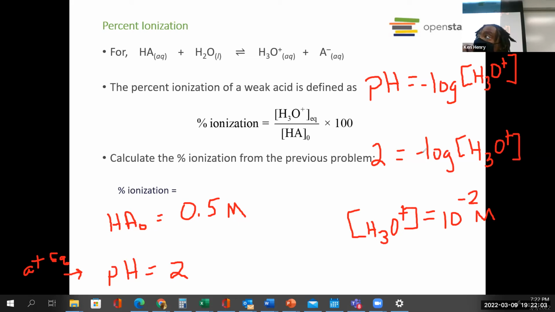Because when we solve for it, here it's negative log, right? So we bring the negative to the other side, and then you get negative 2 equals log of the concentration, right? That's right. And so if we take base 10 of this side and base 10 of that side, that gets rid of the log part, and then we get 10 to the minus 2 is equal to the concentration.